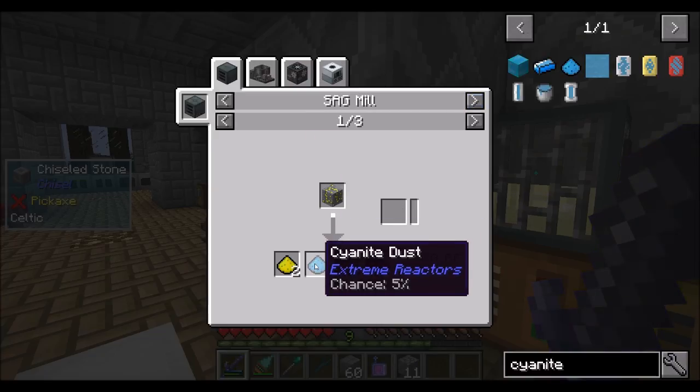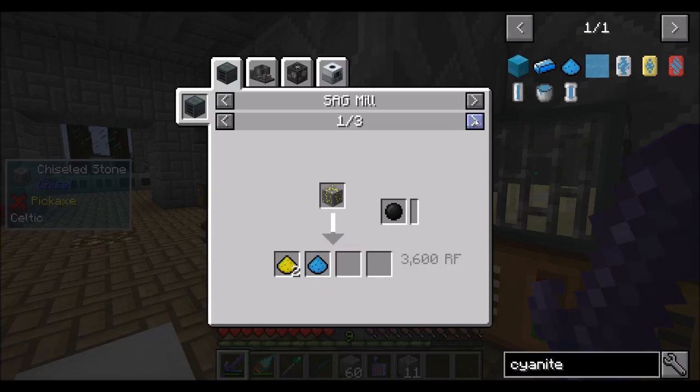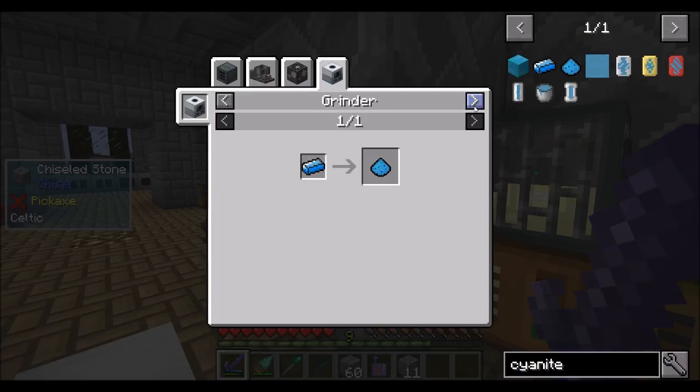You can get it as a 5% chance from yellorite ore, but that's not a reliable method of getting the amount of cyanide that we're probably going to need. I mean, it's not terrible, but I don't know how much we're going to need. So long story short, the way to get cyanide is to actually use eulorium in a reactor. So we're going to need to build a big reactor at some point, it looks like. I'm going to confirm that.